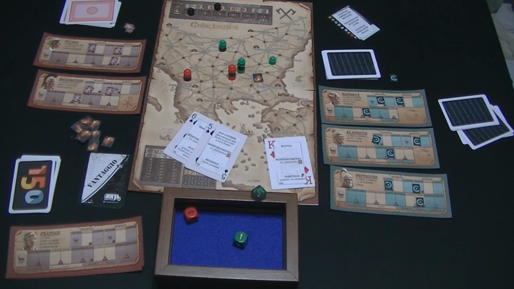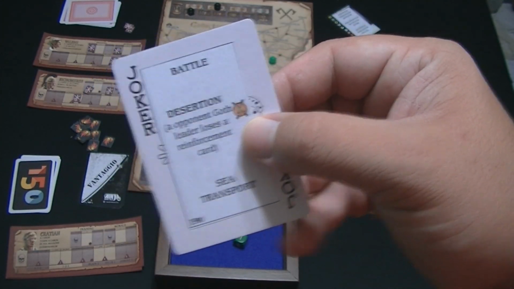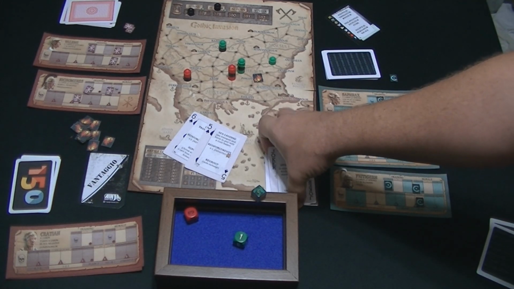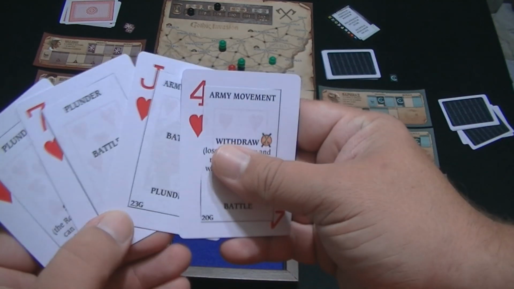So he's got +1. But now the attacking player can play an ambush or desertion card. You can go like this, see? So, desertion. An opponent Goth leader loses a reinforcement card. So you just play that right on there. Sorry, you don't actually have that particular reinforcement. It ran away, if you will, when they saw the might of the Roman army. And so the defending player now has options available to him. He can do the same thing. If he has one, he could play one, but unfortunately, he does not.